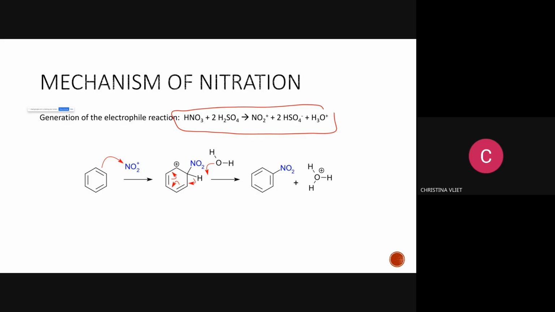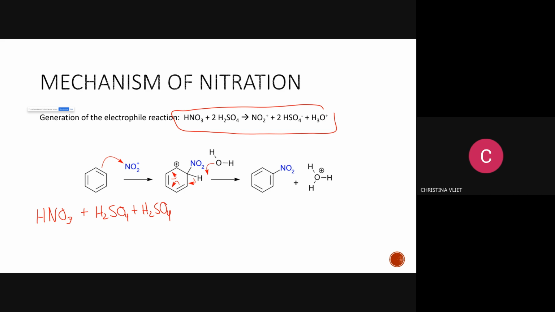This is how nitric acid reacts. Concentrated nitric acid reacts with concentrated sulfuric acid. This reaction is a little bit crazy, so I'm going to write it in steps at the bottom, but you just have to memorize this at the top. So how does that even happen? How do you get those products? HNO3 plus H2SO4 plus another H2SO4.